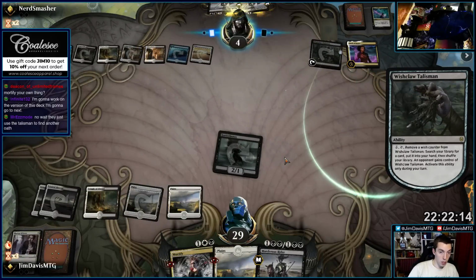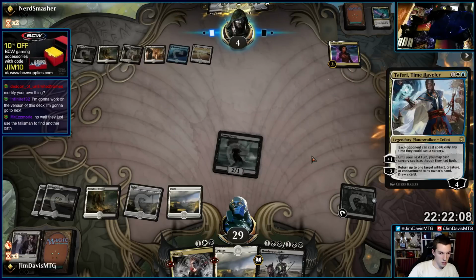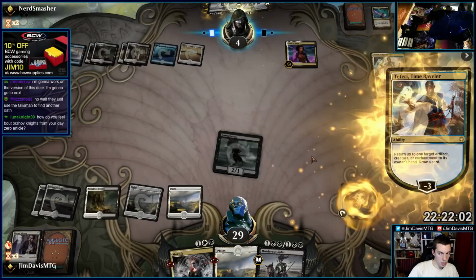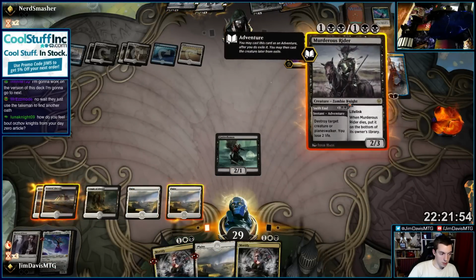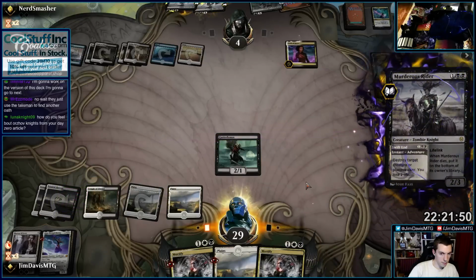They're going to search for a card, probably Teferi, and they'll bounce the Talisman. Trust me. You'll thank me later. I think Orzhov Knights is fine. Mortify, petrified, stupefied. Alright, well, this kind of sucks. Only time will tell.